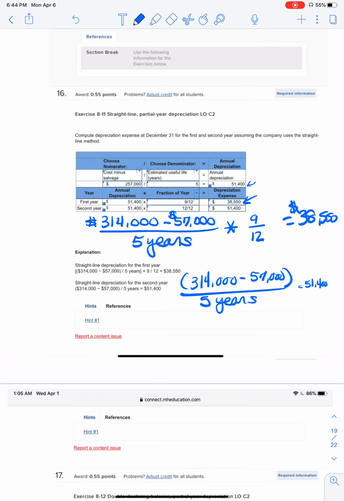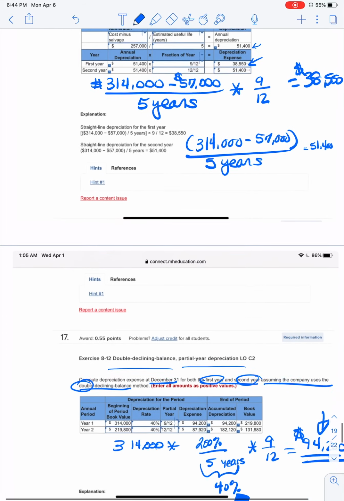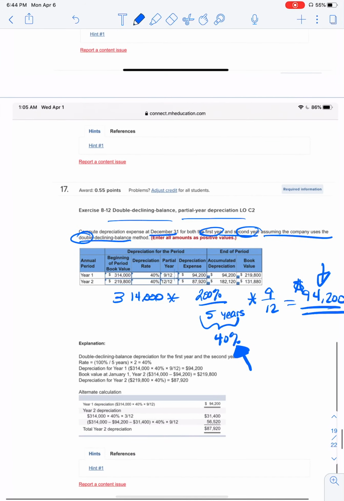Well, 1 over 5 is 20%. And so we see in double declining, we are using 40%, which is in fact 2 times that straight line rate. These differences, of course, occur because in straight line, we do account for the salvage value at the beginning of the period, but in double declining balance, we do not. And that is why you cannot just take 2 times the straight line amount to get your double declining balance amount. So please do be very careful.